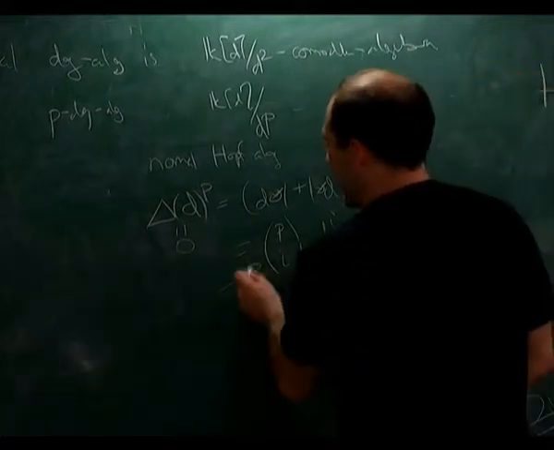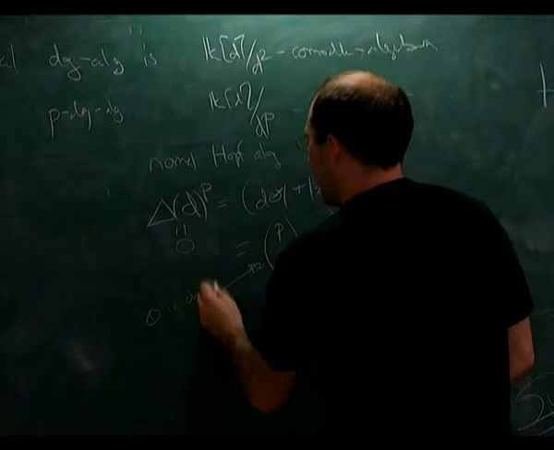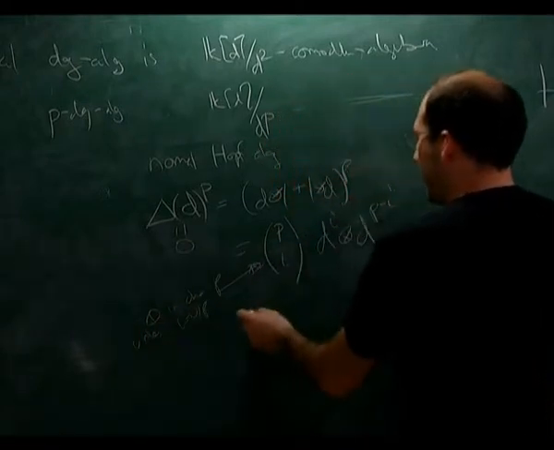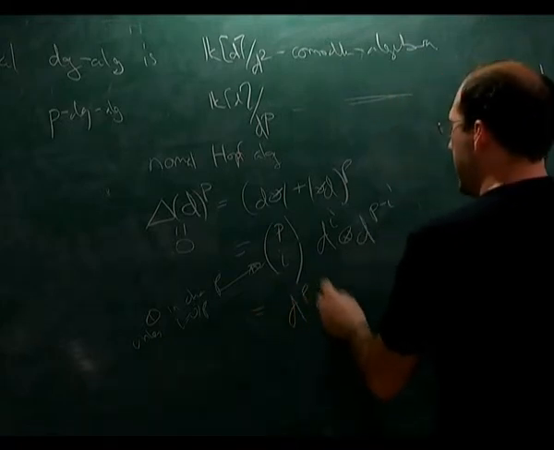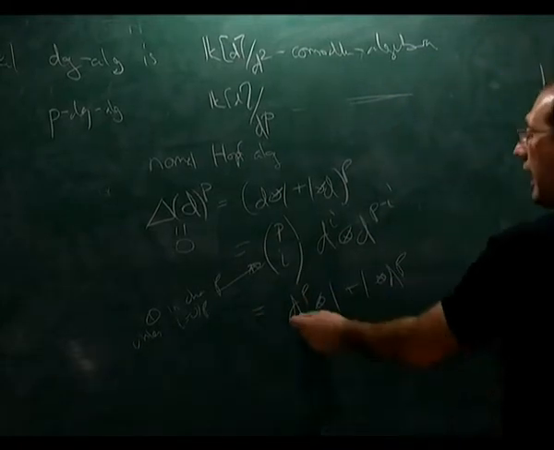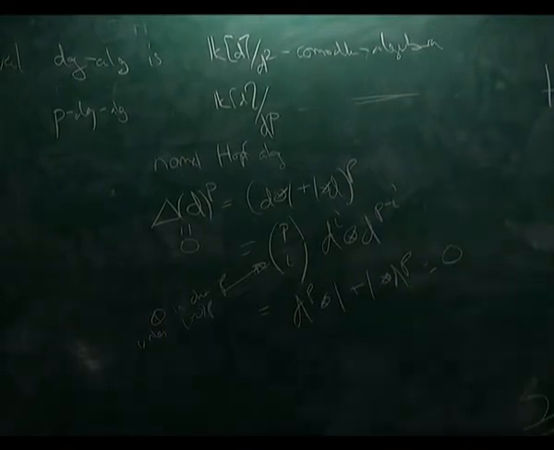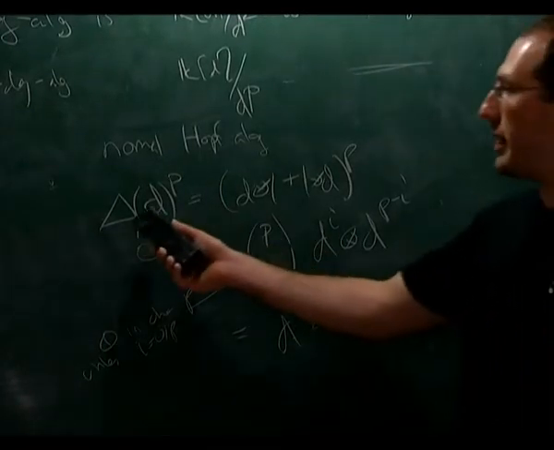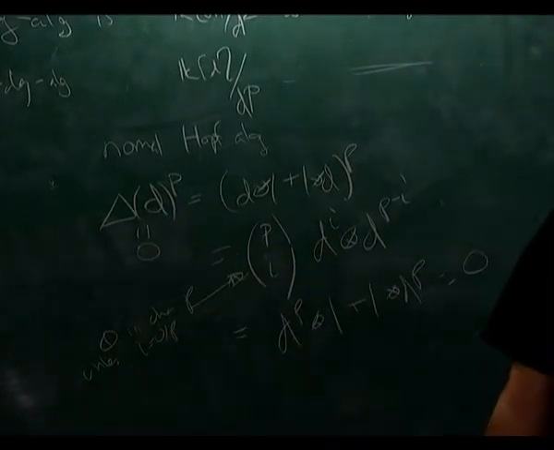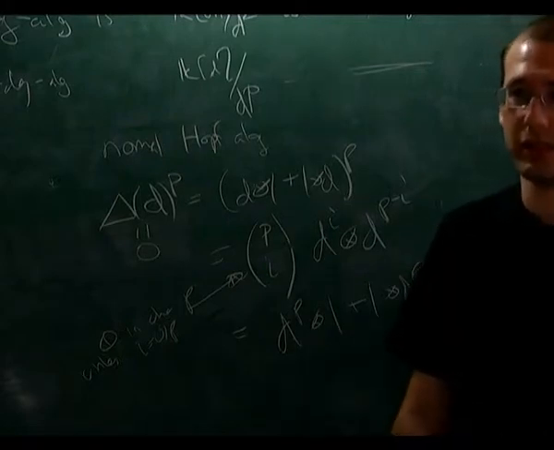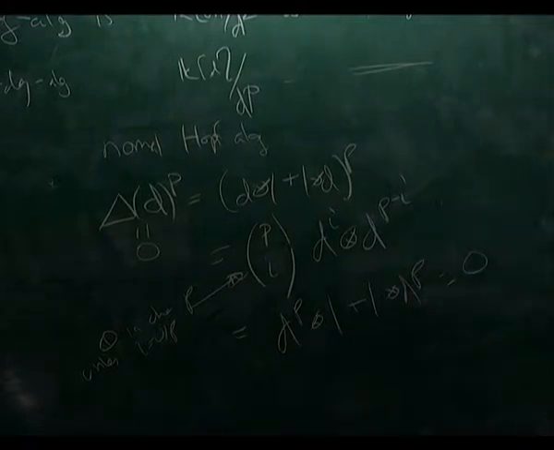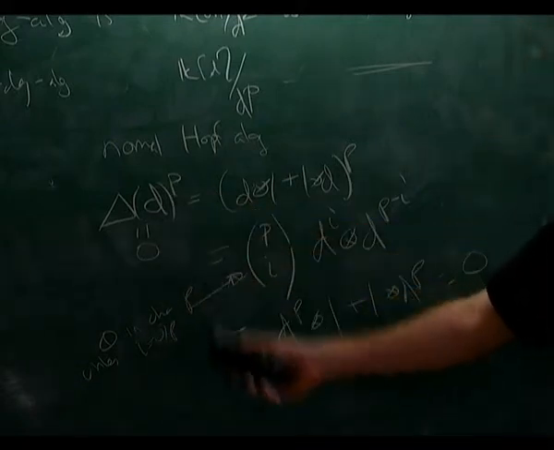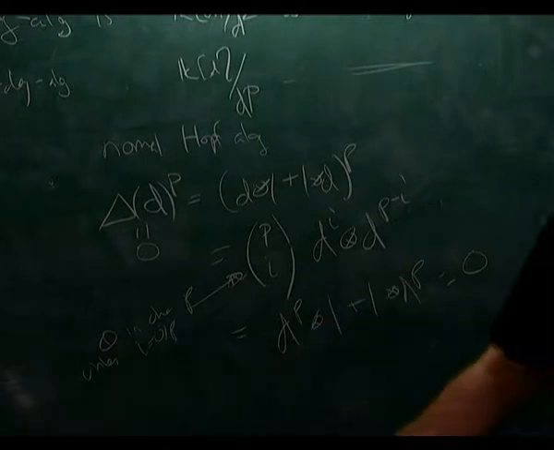Okay? This is 0 in characteristic p unless i is 0 or p. So that in characteristic p, this is just d to the p tensor 1 plus 1 tensor d to the p. And lo and behold, d to the p is 0. So this is 0. Okay? So this is why we couldn't just pretend this was a normal Hopf algebra. Over an arbitrary characteristic, we had to set the characteristic to p. And in fact, we can't let this be a super Hopf algebra either, because this to the p won't work in the super context. We really need characteristic p.